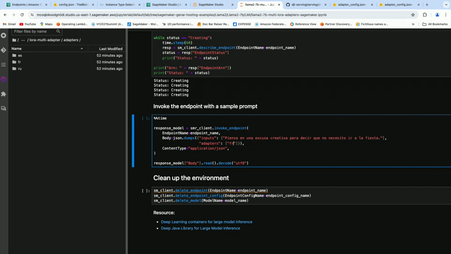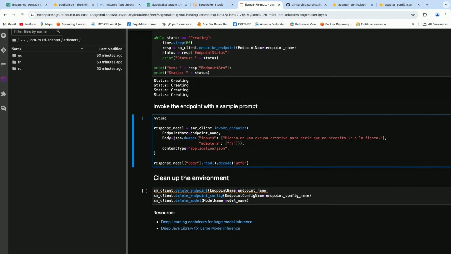And so you can see here it's a multi-step process. Upload your adapter models on S3 in a specific folder structure. You can upload the compressed or uncompressed artifacts on S3. You create a SageMaker model object with the LMI container URI, and set the right environment variables or configuration variables, and then create a model object, create an endpoint config object, and select your instance type. You can also configure the auto-scaling policy, and then you create the endpoint and invoke the endpoint. It's a 4-step process, and you're good to go.